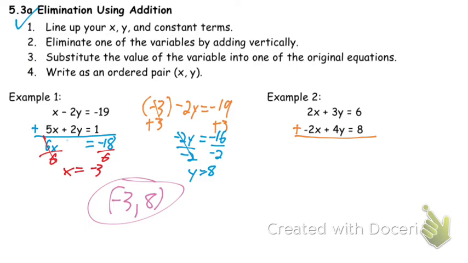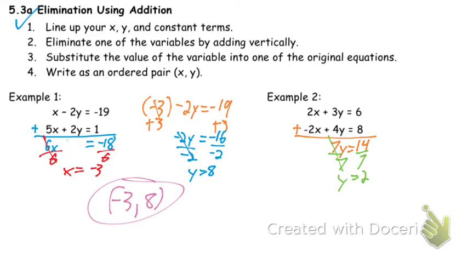So let's add here. 2x plus -2x we said was 0, so we don't have to write it. What's 3y plus 4y? 7y. As I say, the answer equals 14. 7y equals 14. Jack, how do we solve this equation? Divide by 7. Y is 2. Alice, what do you do when you know one variable? You plug it in for one of the original ones. Yeah, you plug it into one of the original equations and find the other one, okay?